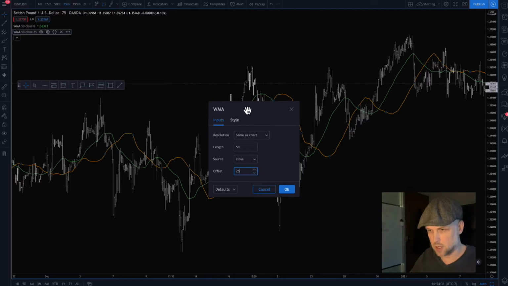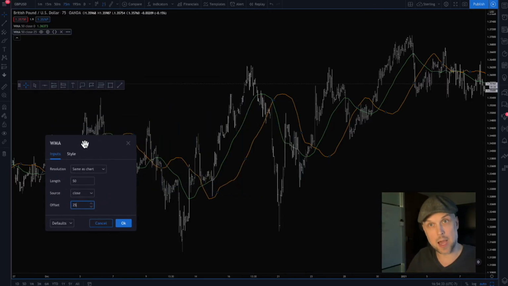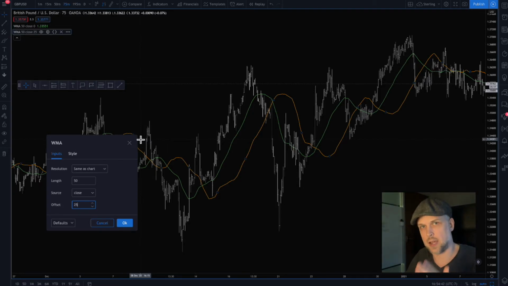What we're after here is kind of like the cloud that we had created prior. Now this is very rudimentary. You can find other ways of making clouds. There are also a lot of indicators that have clouds as well. I'm showing you the simplest way to build your own cloud.